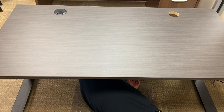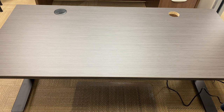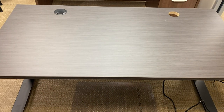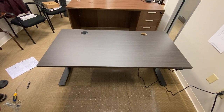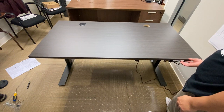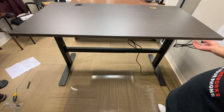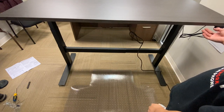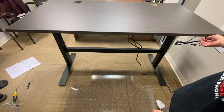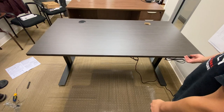All right. That is in. And we will plug this in. Let's see how this works. All right. You guys ready? Let's see. Right there for the moment of truth. Let's go up. Oh, nice. That works. That works. That works. Up. How high does it go? Goes pretty high. Look at that. That's nice, isn't it? Comes right back down. All right. That's nice. I put it to that height for now.